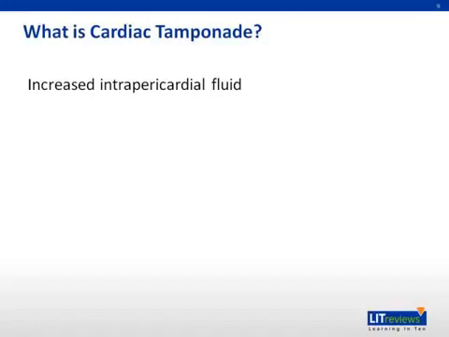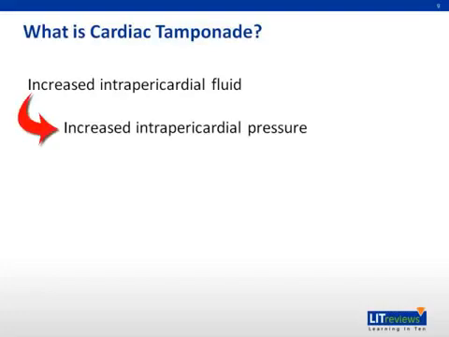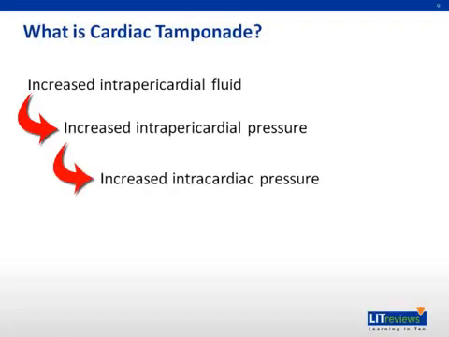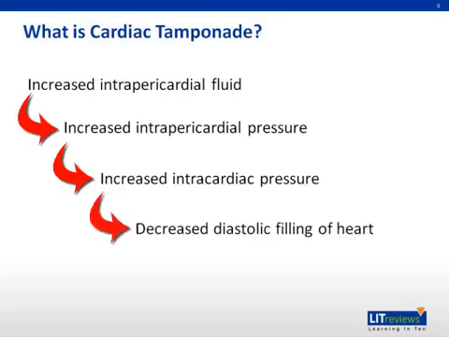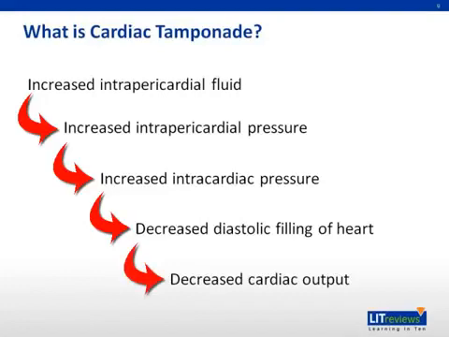If enough fluid accumulates, then the pericardial membrane cannot expand anymore, so additional fluid causes an increase in the pressure within the pericardial space. As that pressure increases, it begins to squeeze the heart and cause increased pressure within the heart itself. When the pressure inside the heart increases, blood cannot enter the heart as easily during diastole. Therefore, there is less blood for the heart to pump and hence decreased stroke volume, so the cardiac output decreases as well. Remember that cardiac output is a product of stroke volume times heart rate, so if stroke volume decreases and heart rate stays the same, then cardiac output must decrease as well.